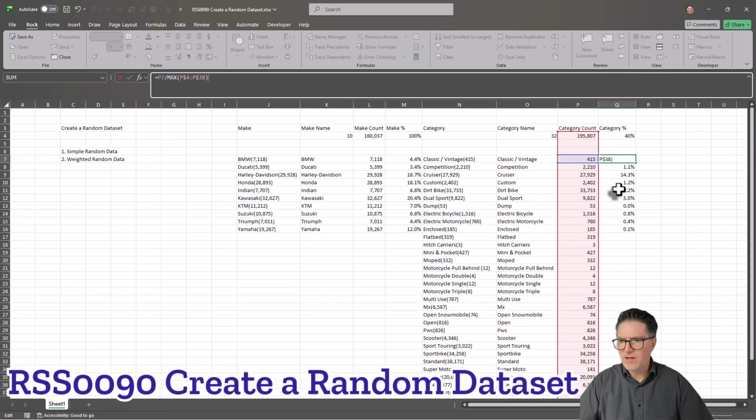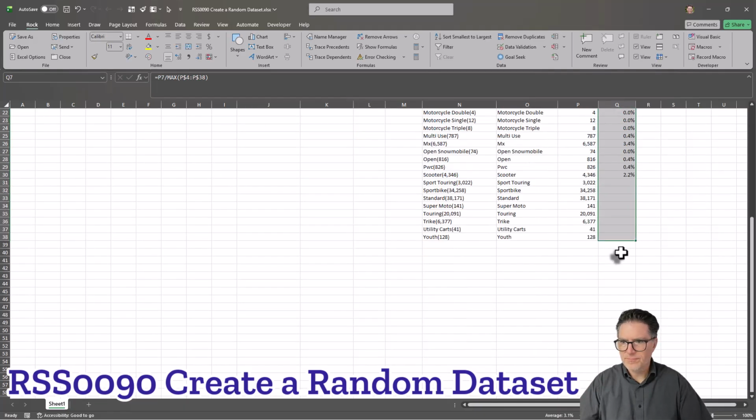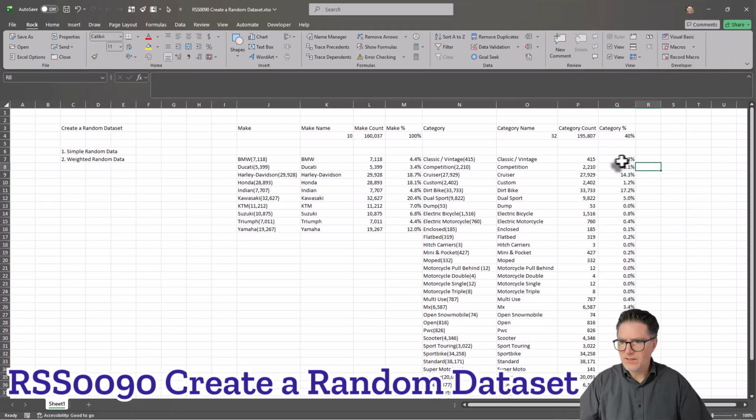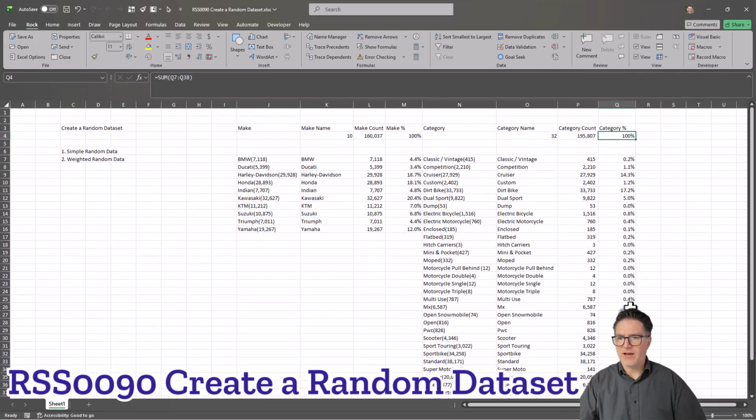There we go. And then I can paste this down. And it's coming up to 40%. Let's see what's going on here. Oh, I just need to change this reference. Okay, so that's 100% now.